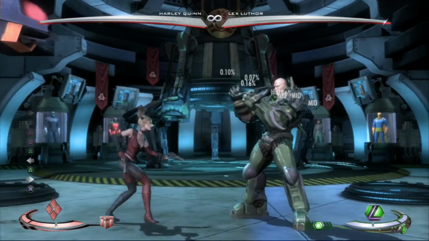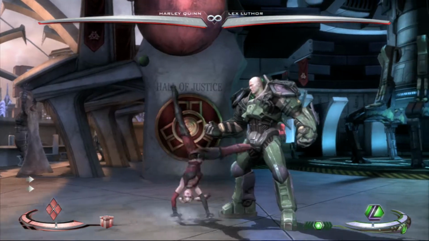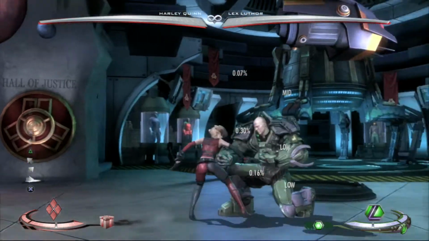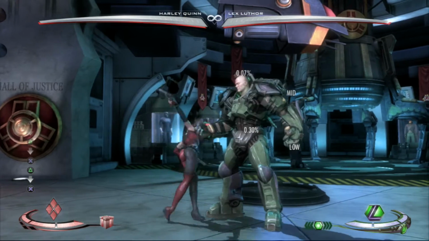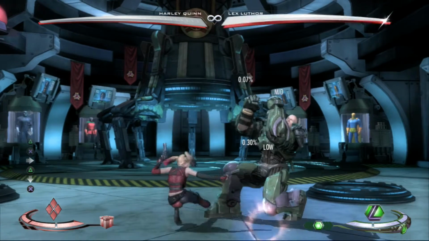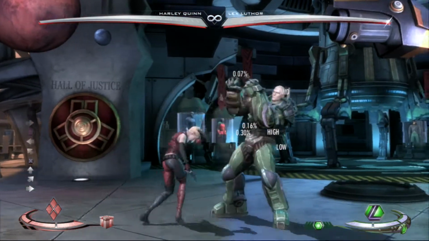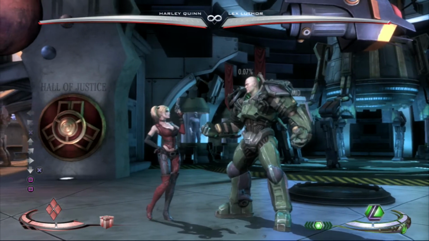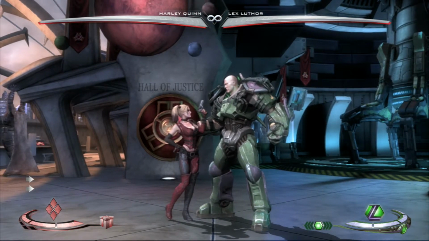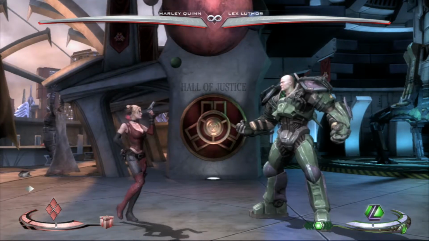Basically, for the back 2 to connect, you just have to be pretty close. When you do the 1-1-2, you can just do that in general. So yeah, that's just a little demonstration of some of the stuff that she can do. And that's pretty much it that I just wanted to cover with Harley, just to give you guys some tips and whatnot.